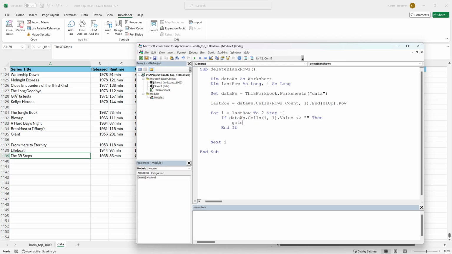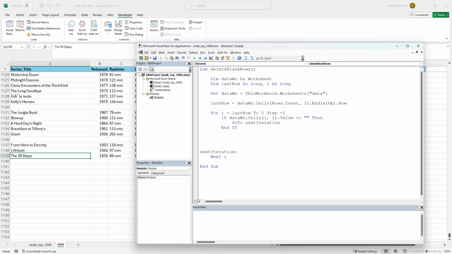So I can write here GoTo NextIteration, and just before the end of the loop I will write NextIteration with a colon, and this immediately is interpreted as a label. So if this condition is met, then anything we write here will be skipped.